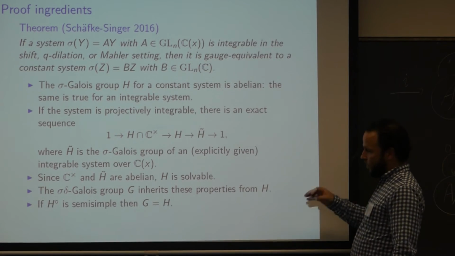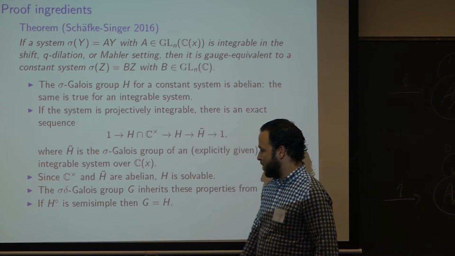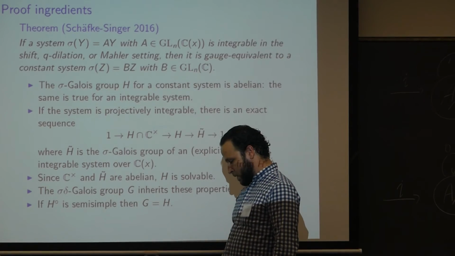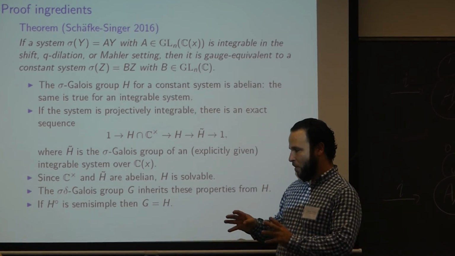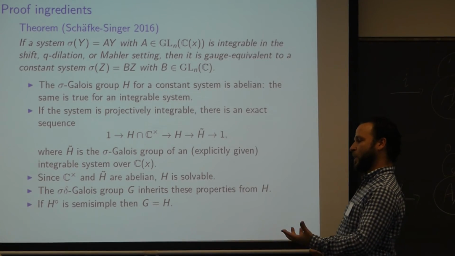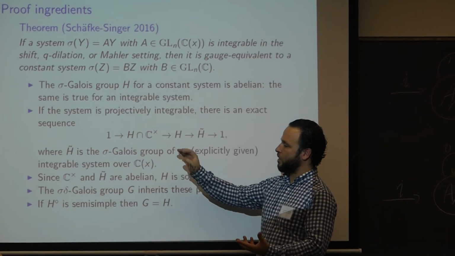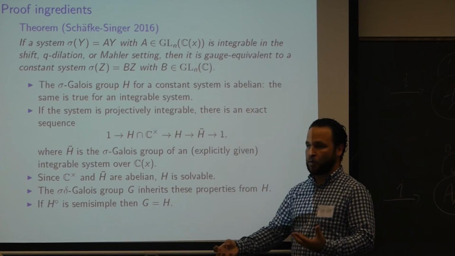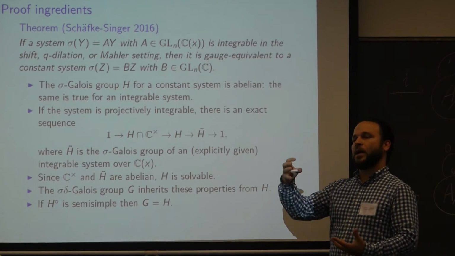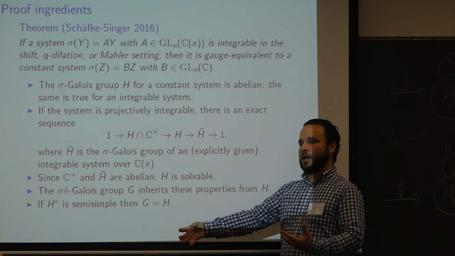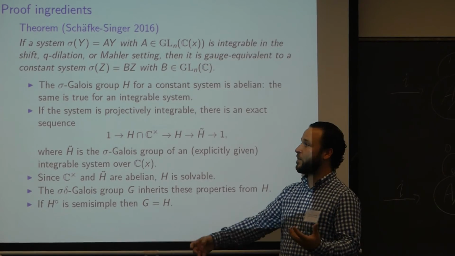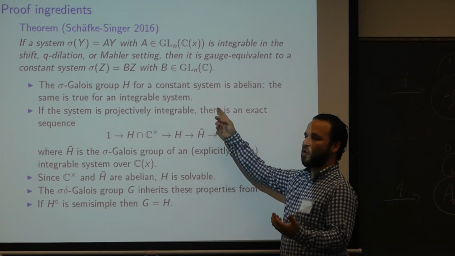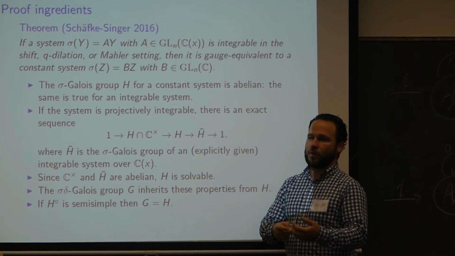In particular, if the connected component is semi-simple, let's just talk about the simple case. In the simple case, by the result of Cassidy, since the differential group is Zariski dense in there, the differential group can only be the differential constant points or the whole group. If it's the differential constant points instead of the whole group, then the system is integrable. That was one of the characterizations. But if it were integrable, then the Galois group would be abelian. Certainly not one of the simple groups.